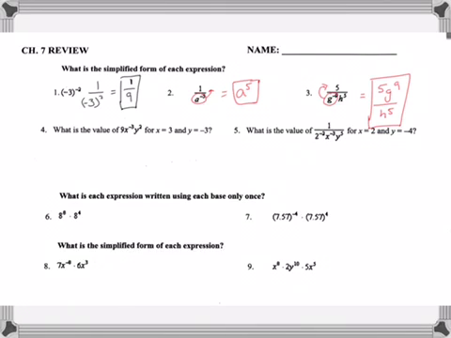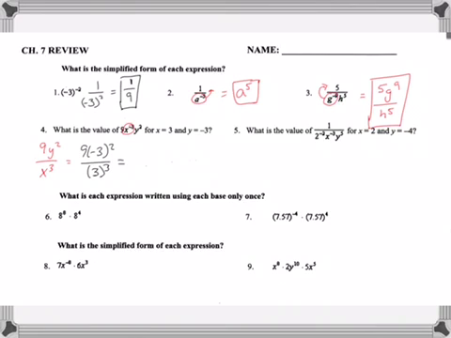In questions 4 and 5, we're looking to simplify first and then plug in values to evaluate. So in 4, we know we've got to move the x underneath, so our simplified form becomes 9y squared over x to the 3rd. We're going to plug in our values for x and for y, so we've got 9 to the negative 3rd squared over 3 to the 3rd.